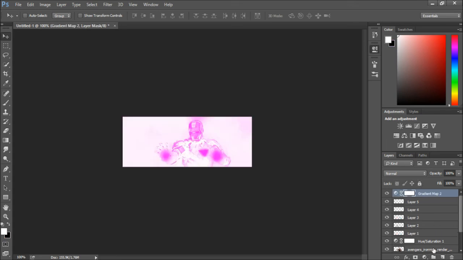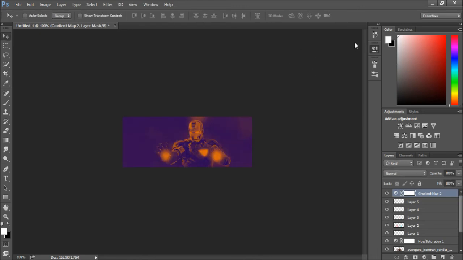So you could come up here and let's say you want to do this, you could go to your gradient map again. You can use the gradient map to something different. Let's try the purple and orange. A lot of people do that, so you can try that. Lower the opacity a little bit. You could put it on, like I said, this is just messing around and showing you guys some things that help. I like that a little bit. Raise the opacity. Or you could try hard light.